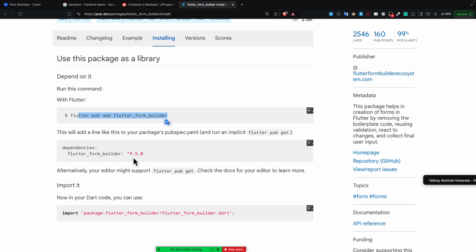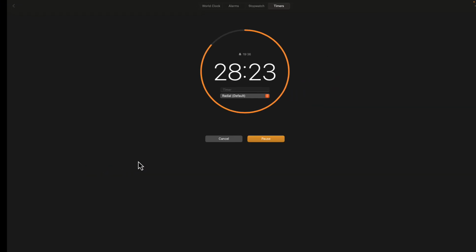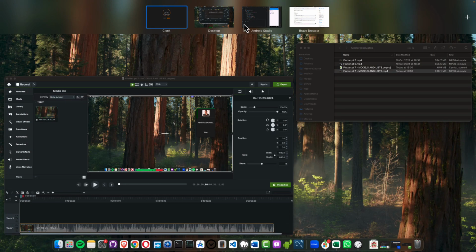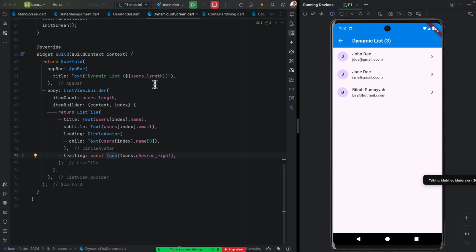If you want to use the second one, you just simply copy that dependency, and then come to your project and go to this file that I told you about.